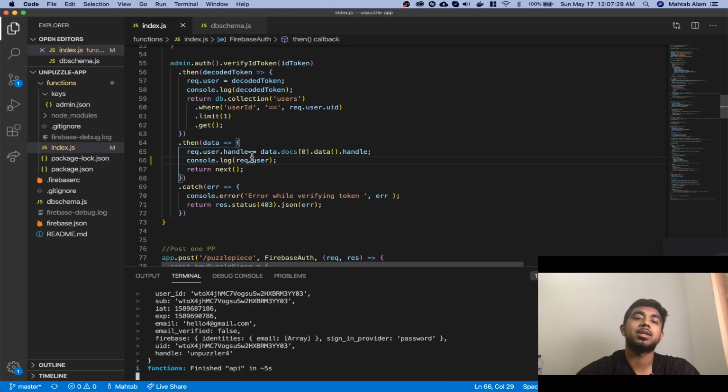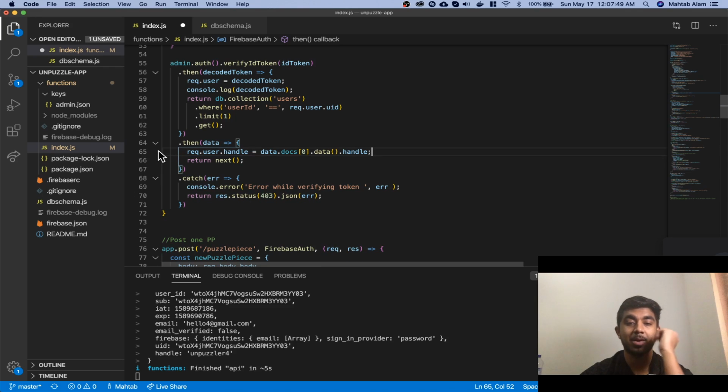Wow, that's sick. Decoded token is so important. No, console.log is sick. That's amazing. Mind boggling.